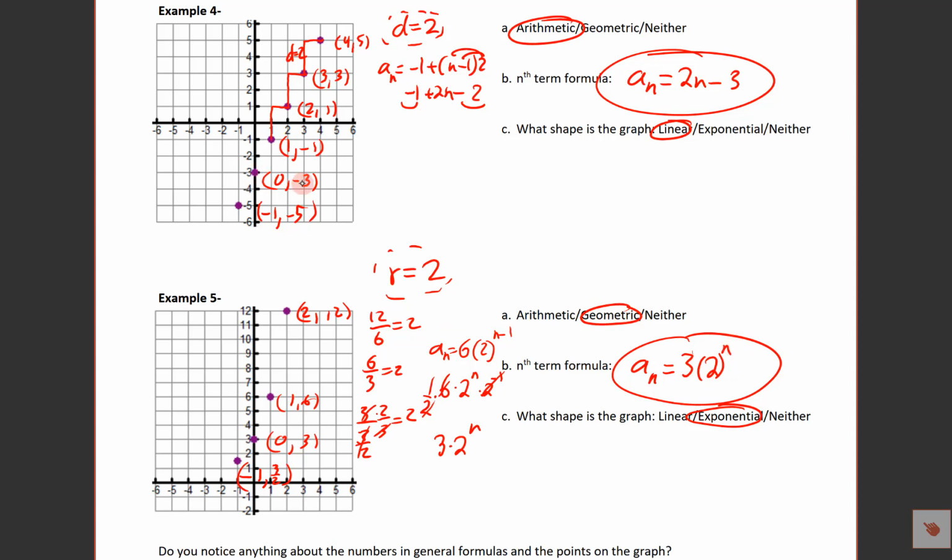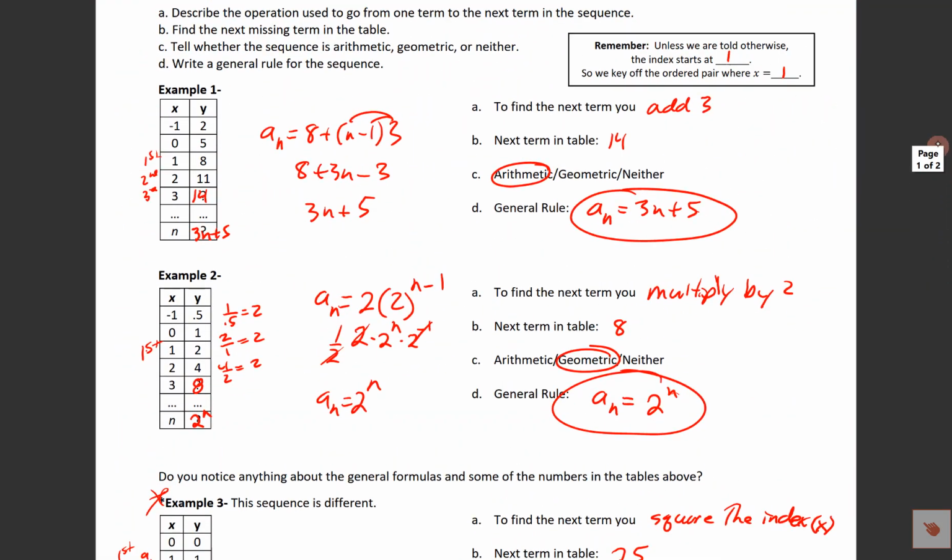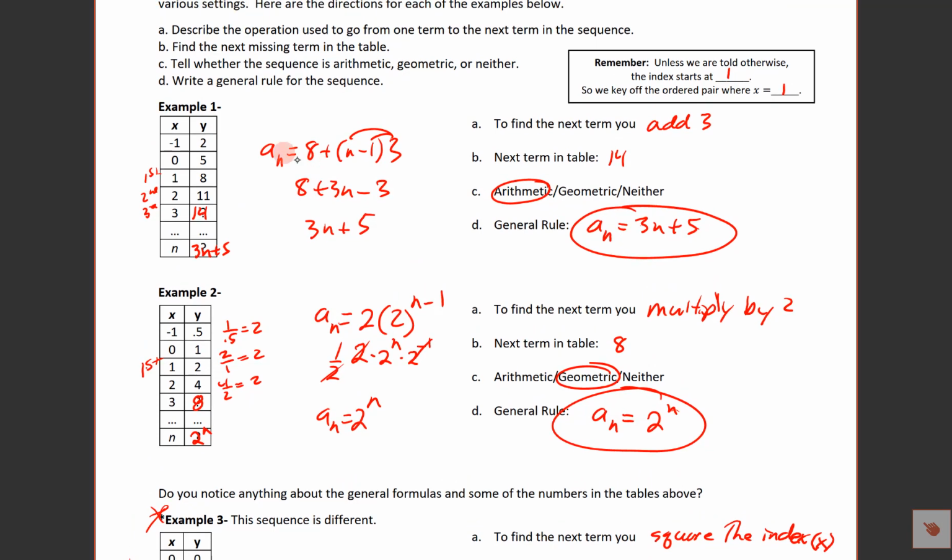And on this one, -3 is the y-intercept, so that goes right there. And then the rate, kind of that slope, that common difference, that ends up being right in front of the n. And let's see if that same thing holds over here. So on this one, on example number 1, remember we decided that this was arithmetic, so it went up by the same amount every time. There's 3, and then notice that the y-intercept, 0, 5, that 5 goes right there. Now, this one is a little bit tricky to take a look at on example number 2 because the y-intercept would be right here. It would be 0, 1.